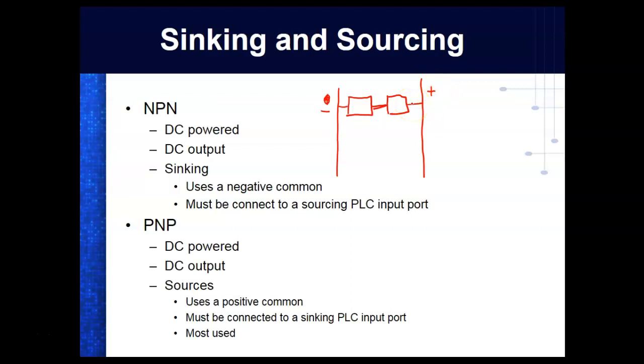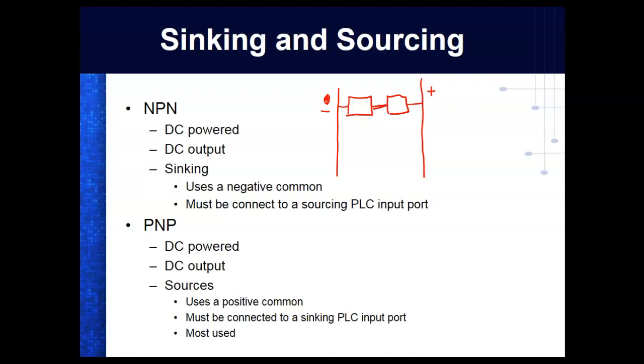So what they do all depends. Some PLCs allow you to set the common. On our PLC, we can set the common. If you look at the very top, I've got two commons. That's what it's called, common. I can hook up the plus up there, or I can hook up the minus up there. Everybody understand that?